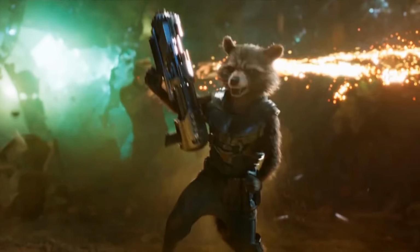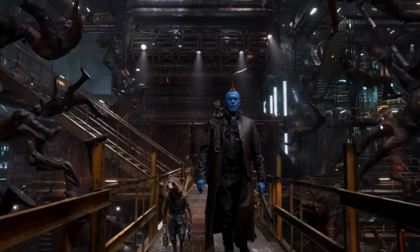See, this looks like the planet where I think Ego the Living Planet is, and you can see Star-Lord in the background. I think it's that planet, because you've got the green and the red here. Now, I don't know what's going on here. You can just see random people falling. Baby Groot on the shoulder. He wasn't in it before, that's a funny thing. I think the spaceship we just saw blowing up is the ship they're on right now, and people started falling because it was blowing up. Maybe. But then I don't know why they're walking so calmly.